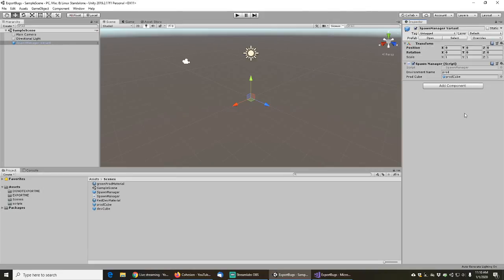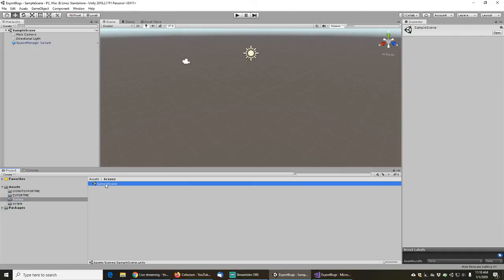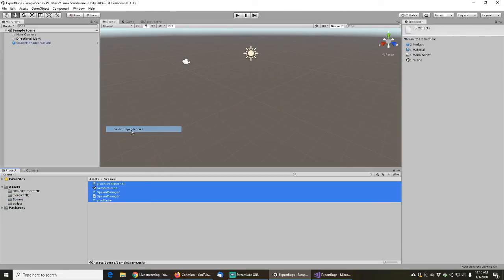But yeah, so here's the really interesting thing. If we now go and hit apply all, and you're like, okay, before this it was 0, 0, 0, 1, 1, 1, prod cube, right? And nothing is really, well, I mean, okay, let's just apply those, right? So now we've got nothing bold, right? We look at this and we're like, well, nothing is bold, so there's nothing to apply, right? But if I hit apply all and then save the scene and go back into the scene, even though none of the values changed, if I go select dependencies, my dev cube is gone.